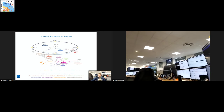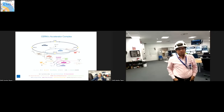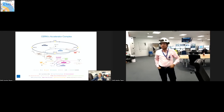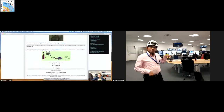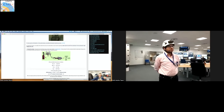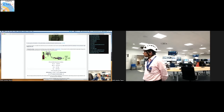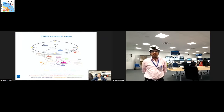So this is what Ashok told about. We have several accelerators, and the proton beam starts from here. Actually, now it is quite an outdated picture. Now we had a renewing of the accelerator, and this Linac. It's now not Linac 2, but Linac 4, but the principle is the same. So the proton beams start here from a gas bottle, the hydrogen atoms are ionized. We have a giant, well, it's not too big, a microwave oven, and this microwave shakes off the electrons from the hydrogen, and what remains is protons that we pull out from this bottle, and then we start the journey.